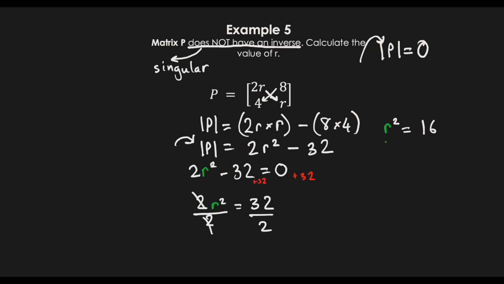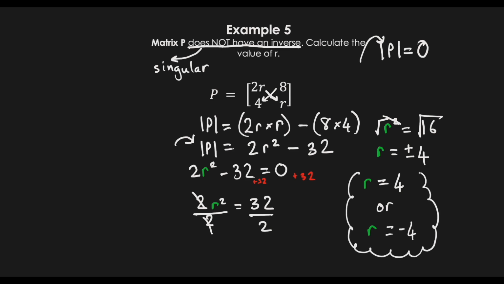Now, in order to figure out what r is, we need to do the opposite of squaring. What is the opposite of squaring? We did this in a previous question. We find the square root of both sides. That's the opposite procedure. So r therefore must be equal to the square root of 16, which is plus or minus 4. So therefore r can be equal to positive 4, or r can be equal to negative 4. Because remember, negative 4 times negative 4 is positive 16, and 4 times 4 is positive 16. So this is basically how we answer this question.